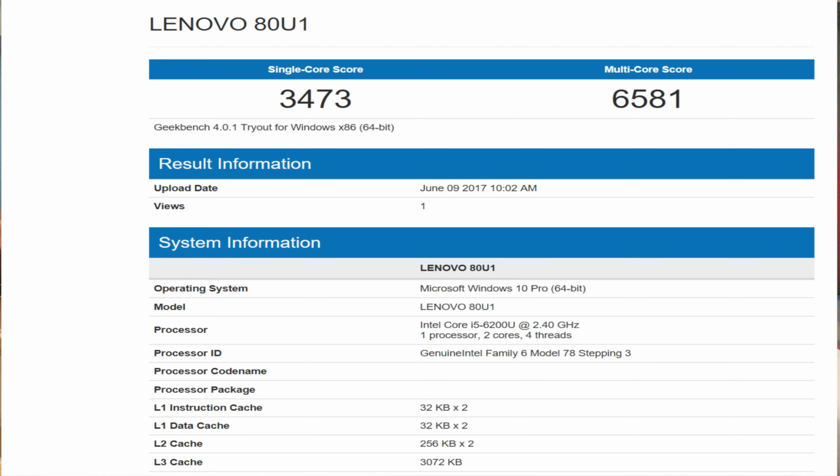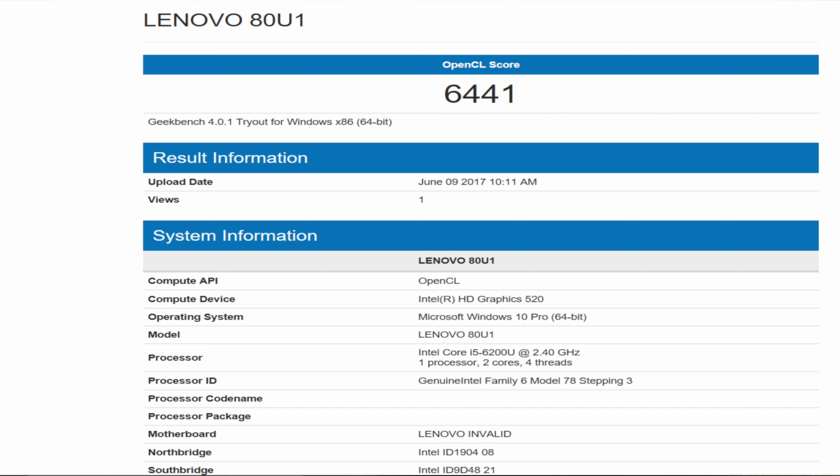You can cross-reference it with my other video with the MiiX 700. I think it performs better, and the GPU also performs better, which is a HD 520. Middle ground, no gaming with our guys, just light casual gaming, the kind of thing you'd expect to do on a laptop or a tablet like the iPad. Even that's probably going to be a bit too hard for this.